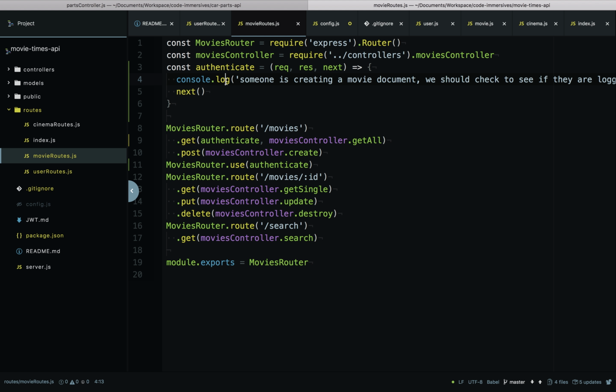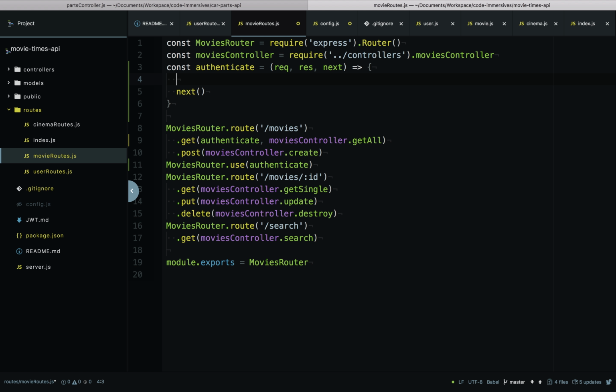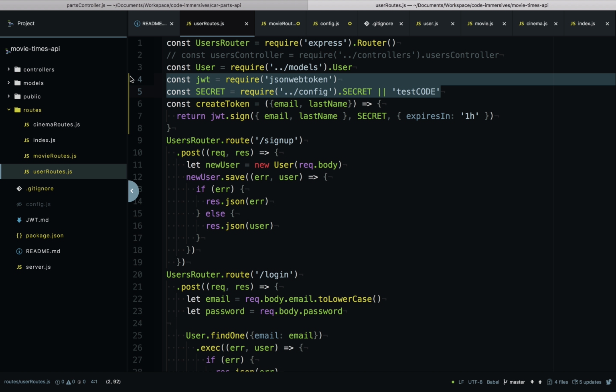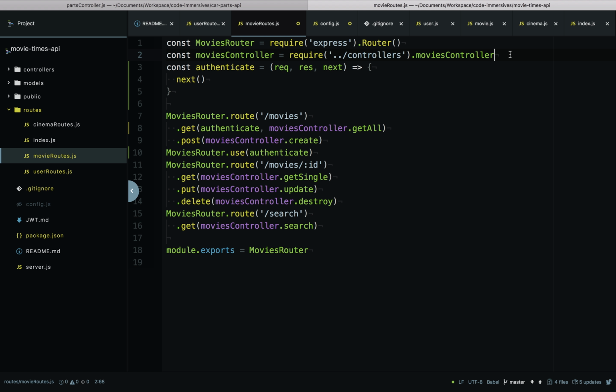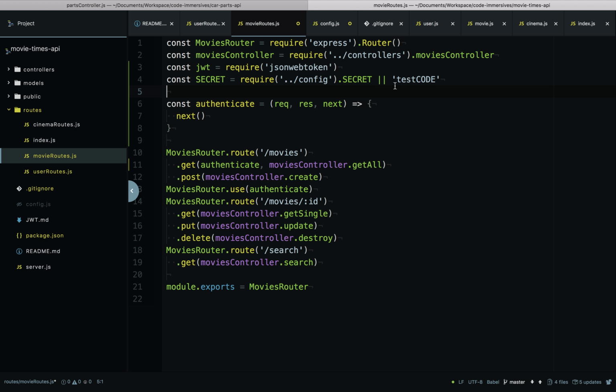So it's going to happen here, in this authenticate method, right? So we need to bring in JWT, and we need to bring in the secret. Okay, I'm bringing in JWT and the secret.